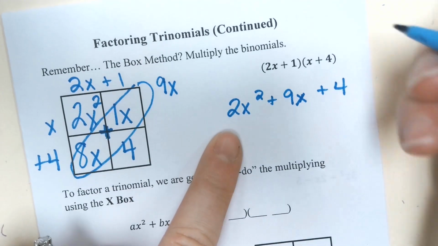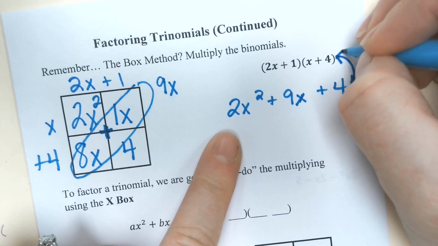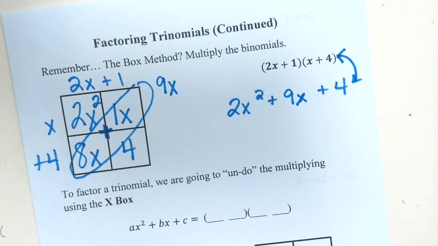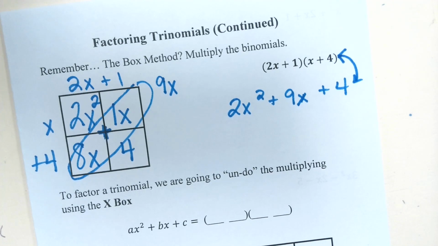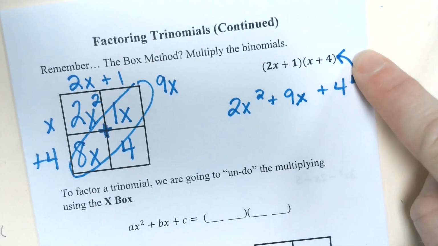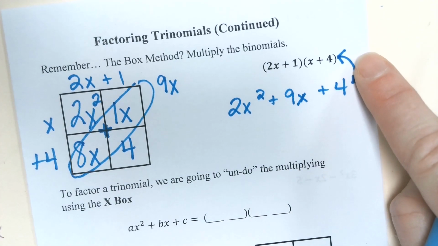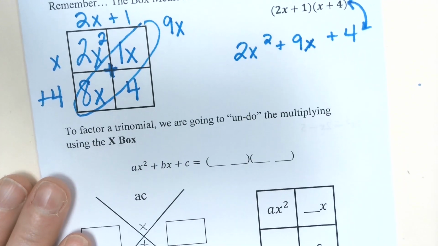So we know how to do this to this by multiplying. So we're going to go the opposite way and factor and go that way. So we're learning how to do something and then undo it. So we know how to multiply. Now we're going to remember what we did yesterday, which was factor, and go the opposite way. All right, so I'm just going to review these steps just a little bit.